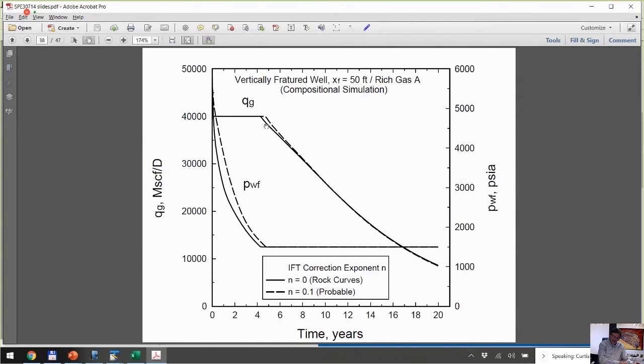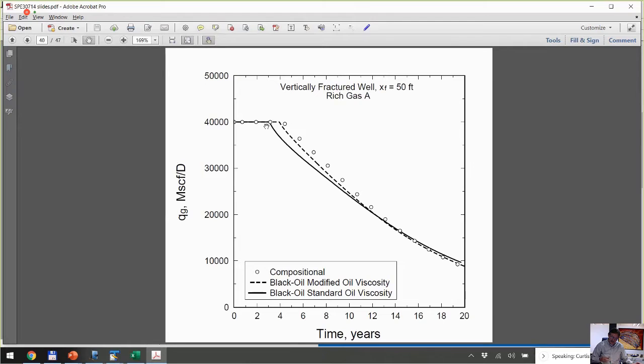Black oil versus compositional, probably here. Here you can see black oil with the standard versus the compositional run, which, let's call it the correct answer, is the symbols. The black is using a CVD table depletion process, and the dashed line is more like the CCE. So that's the magnitude of impact it has. It's not a huge impact, but why not try to get it better using the CCE?